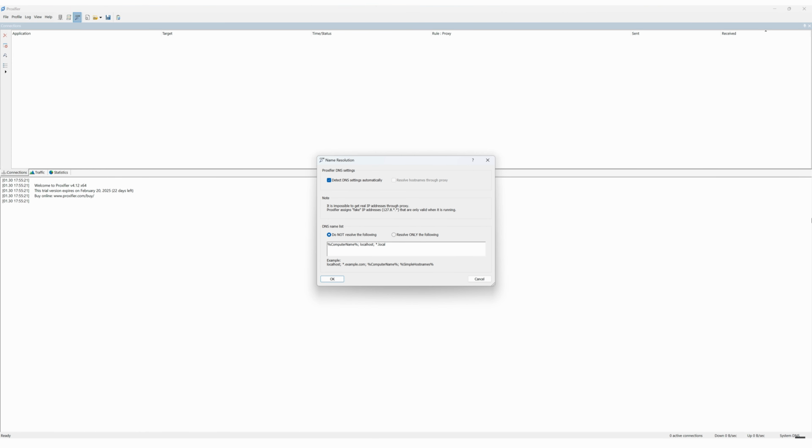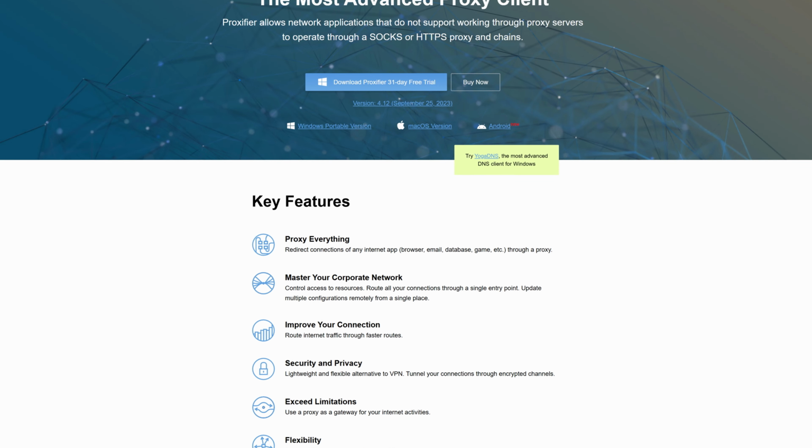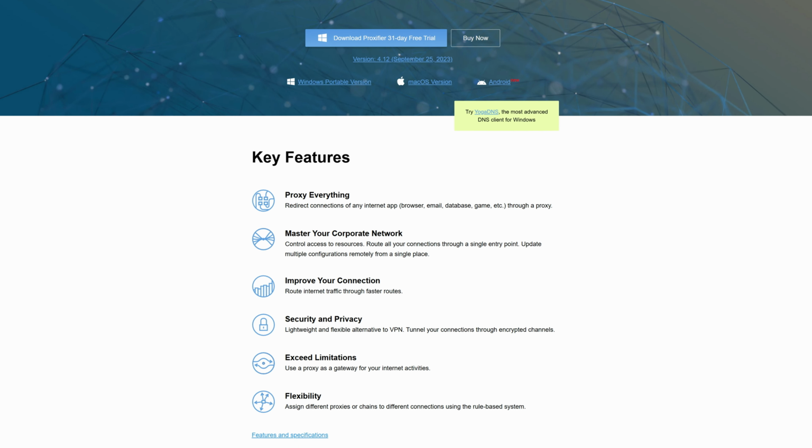DNS settings. Proxifier ensures precise handling of DNS queries, responsible for translating domain names into IP addresses. In the settings, you can specify how DNS queries are processed, define routes for their execution. Regarding advanced settings, Proxifier offers additional options to enhance flexibility, security, and performance, including encryption settings, connection processing management, configuration of HTTP proxies under specific security standards.